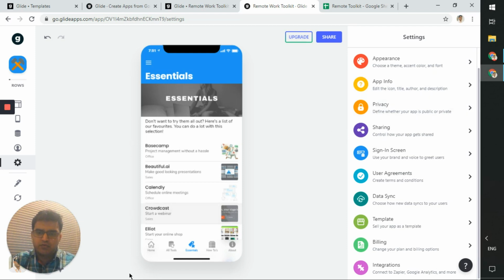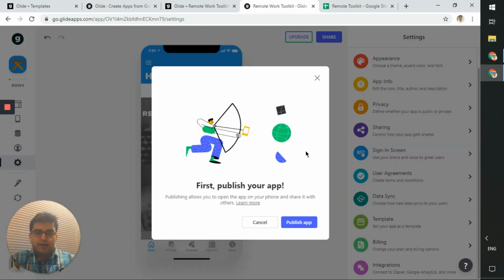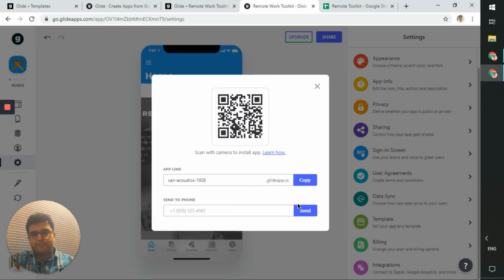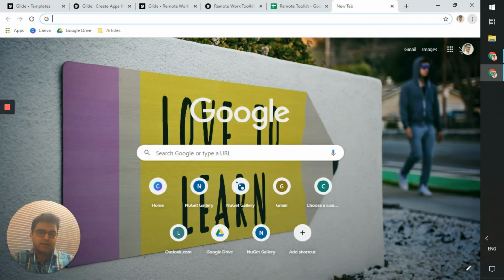Finally, when you're happy to present this app to the public, for everyone else to use, you can click on the share option, which, because I've not published the app before, it will ask me to publish the app. It basically decides just a random name so that it's not duplicate, but I'll be unpublishing, I'll be deleting the app anyway. So let's just copy that and look at it in an incognito window, so that we're not signed in.